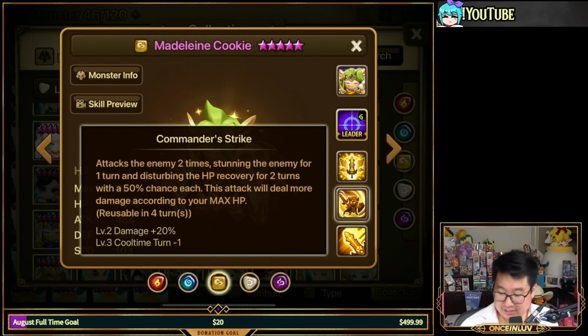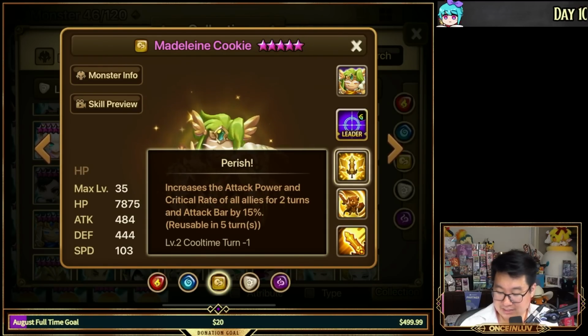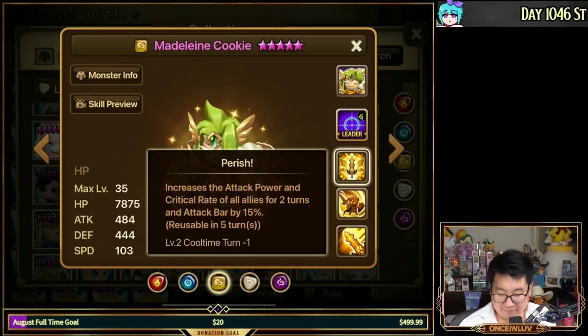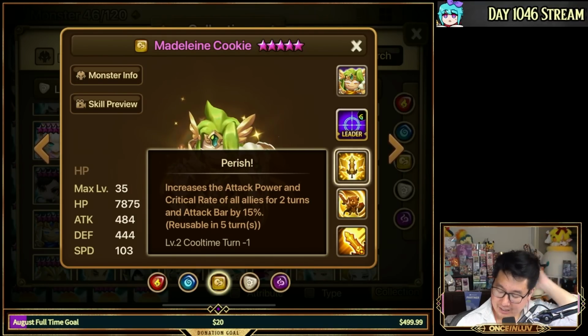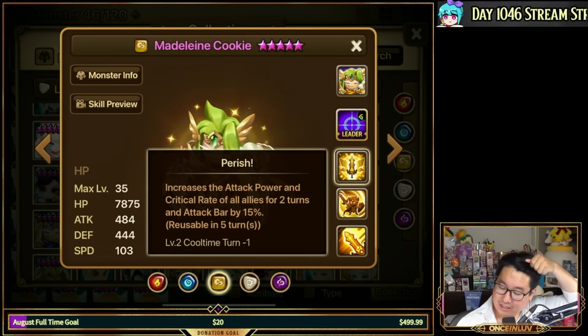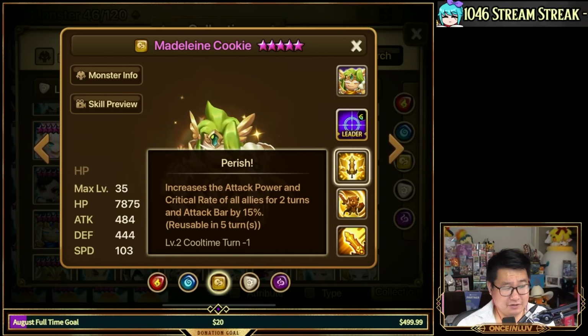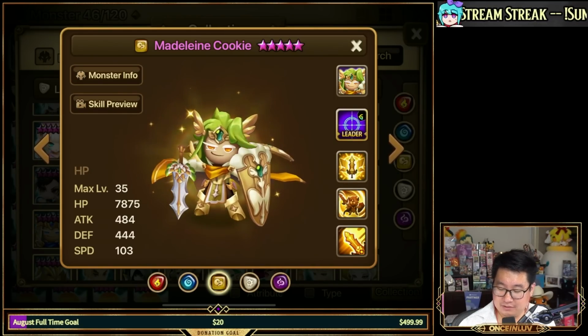Wind Madeleine. So Commander Strike attacks the enemy 2 times, stunning the enemy for 1 turn and disturbing HP recovery for 2 turns with a 50% chance each. HP scaling. We have Perish. Increases the attack power and crit of all allies and attack bar by 15%. Now, the attack bar by 15% is actually a cool concept. This might actually get some use as a support for cleaving. Attack buff, crit buff, and attack bar. I think this is the first time we've ever seen these together. So I'll be interested to try it out. I'll get one, see how it goes.